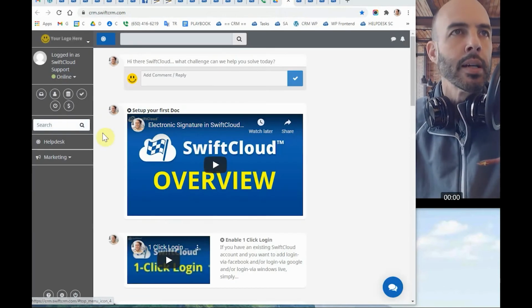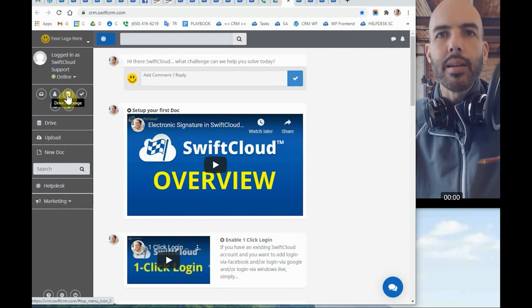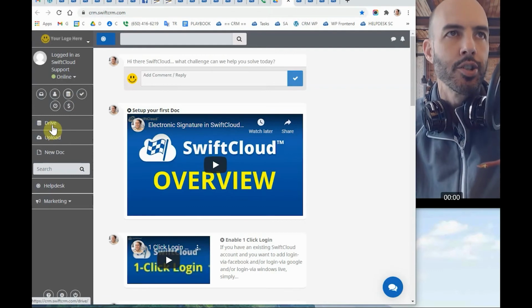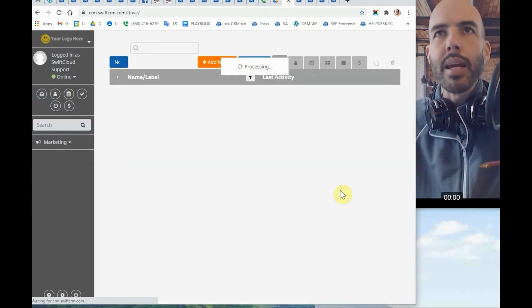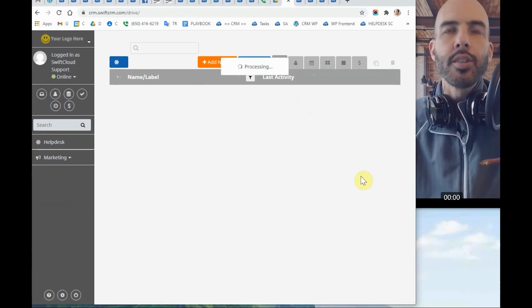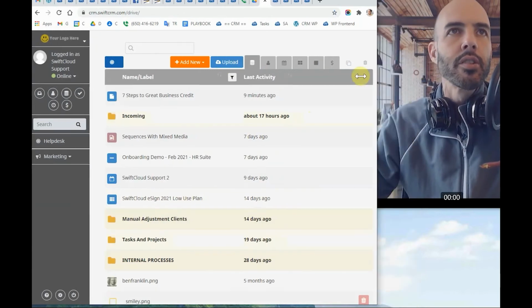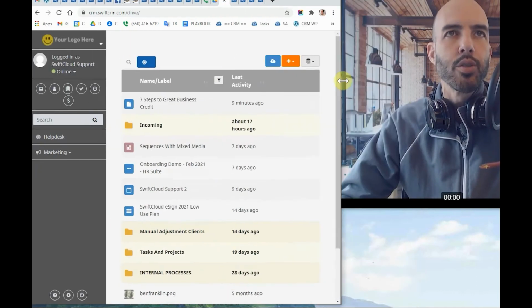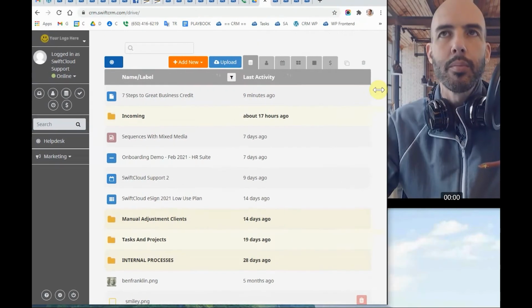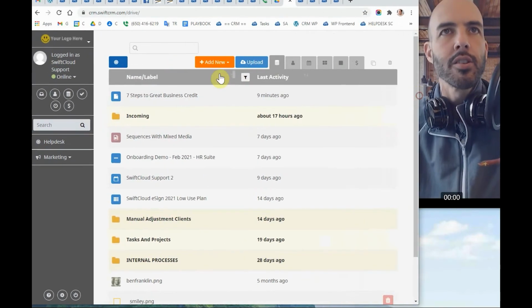Okay, there we go. Once that comes through, in the very top left, you'll see what looks like 3 dinner plates. Go ahead and click that and click on Drive. That's going to bring you to your main Drive page, and it's going to be just a list of files. At the very top, this looks a little wonky because I have it in between, sort of like a tablet or something, but obviously you can see it adjust to the screen.